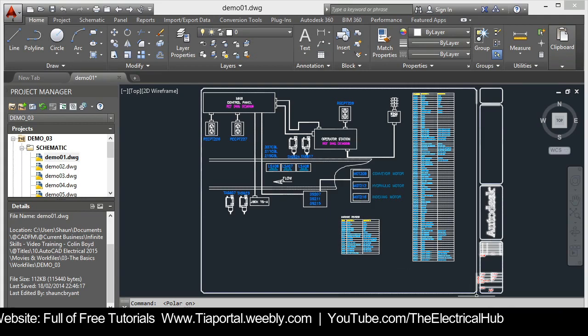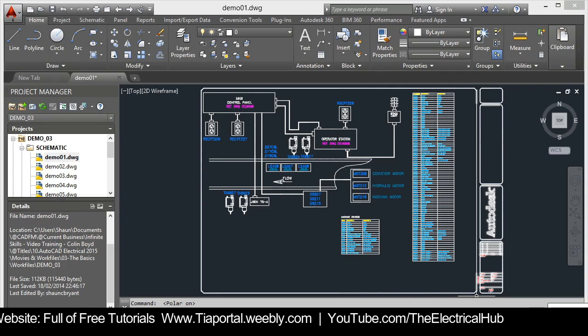Here, I've got some more settings. I've got Annotation Monitor. I've also got Quick Properties, and just here, I've got Hardware Acceleration on, which means I'm using my graphics card in my laptop. Here we've got a nice tick for the project database surface. So what that means is our project database for AutoCAD Electrical is working well and there's no errors. That's what the tick means. I've also got here that it's a trusted DWG. So it's a trusted DWG that's been created within AutoCAD itself.